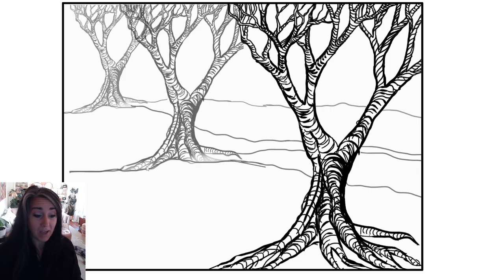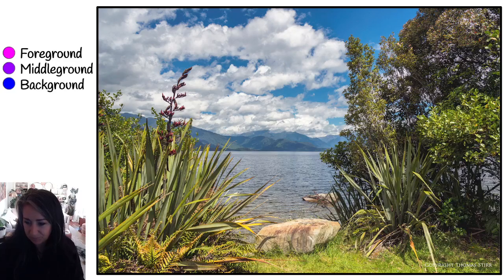So as you're portraying it in your drawings, you might notice that you almost naturally do something like this. And this is another way to make it look more realistic, by making the things that are closest to us more in focus, more sharp, maybe more bright and vibrant, as well as the things going further away maybe a little bit more blurry, a little more hazy looking as they go back in space.